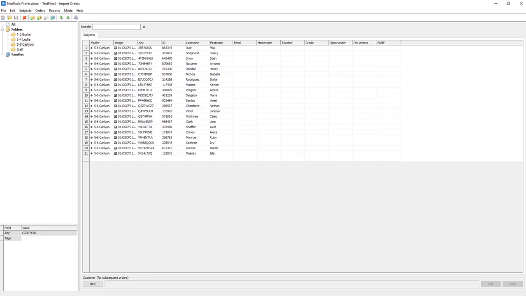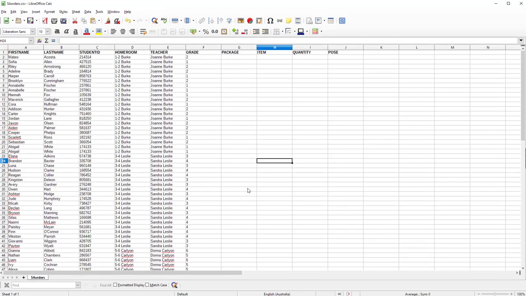Let's have a look at one of my text files. Okay, you've seen this text file a few times already. I've got some columns. Here are the 4 things we can import most commonly regarding order information. The package, so fields, columns G, H, I, and J. Package. In there we will put the package codes A, B, and C.